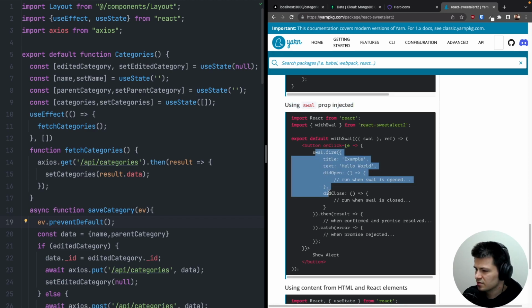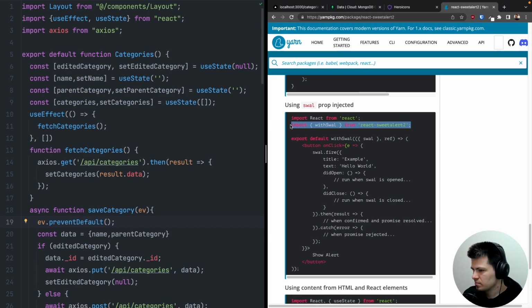So we can just do sval and just do sval fire, and that's it. No state, no nothing. Or actually we have here with sval, but I guess this way will be simpler. So let's do this with sval.